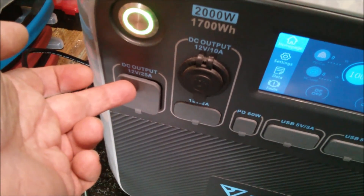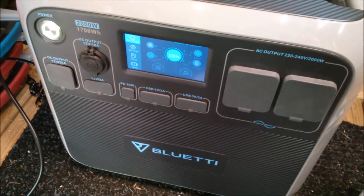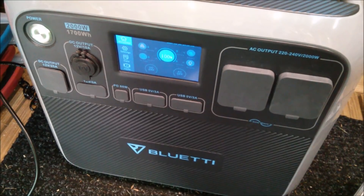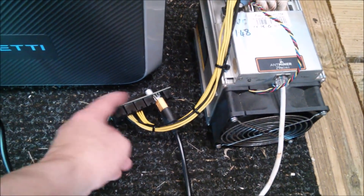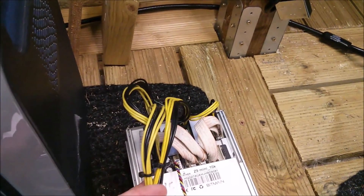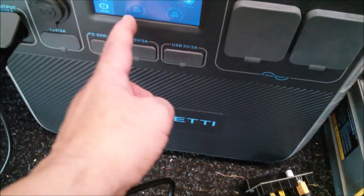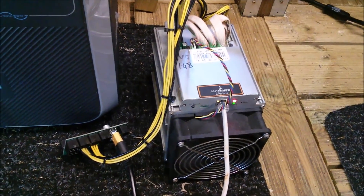I think it's going to take about 20 amps so this is ideal — 12 volts at 25 amps. We'll get that started and try to get that 100% down a bit, and then the solar panel will do some work. I've got the 12 volt — or 13.5 volt — cable, and this is just being used as a connector to convert XT60 into what I think is the PCIe high-current 12-volt connector, connected into the output. I've got ethernet on the miner — switching DC on — away goes the miner, so that'll do its boot up, which is a pretty noisy affair.